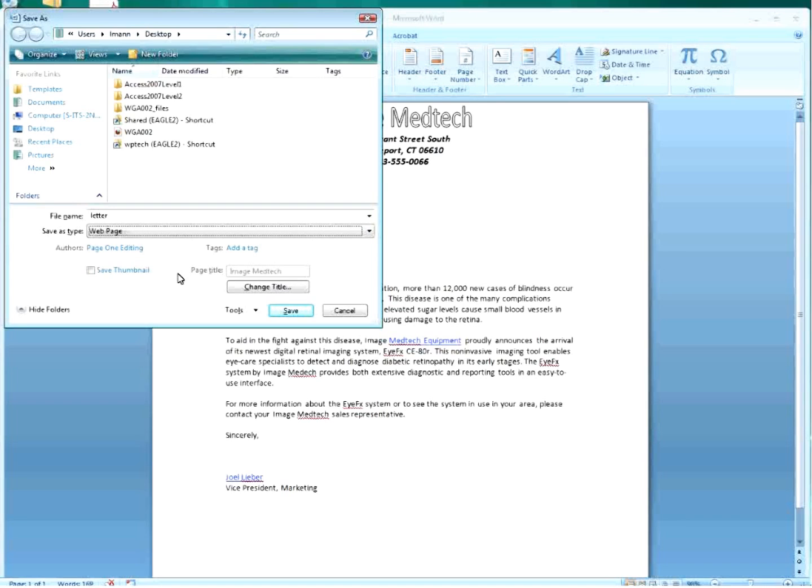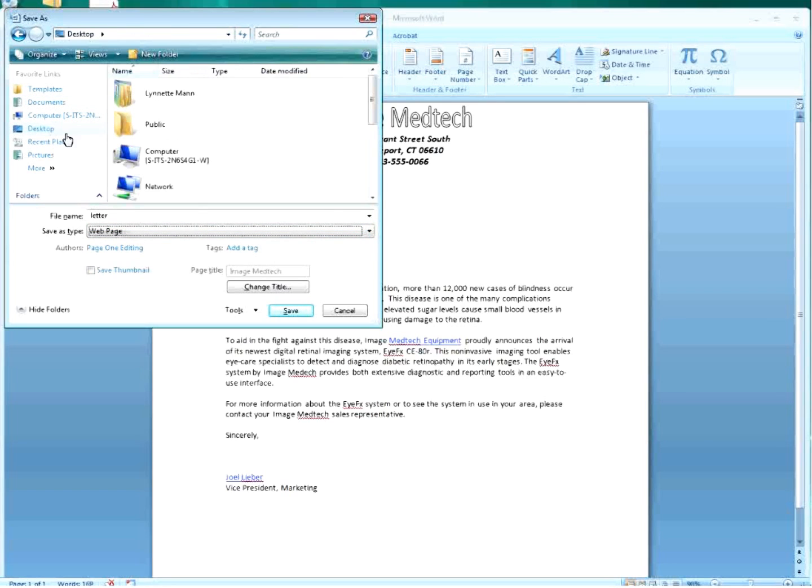HTML is a smaller size because everything's off to the side. But you have to remember, if you're going to save this web page with somebody and they want the whole web page, you have to send them that folder with all of your goodies, with all of your pictures and such. With an MHT, you only have to send the one file, but the downside of that is the file is larger.